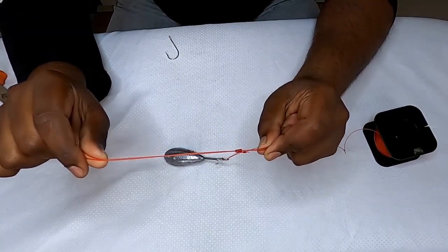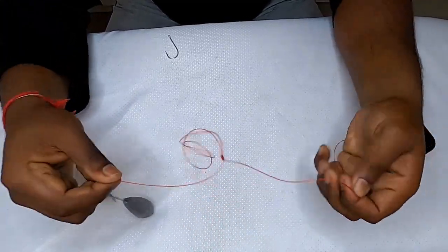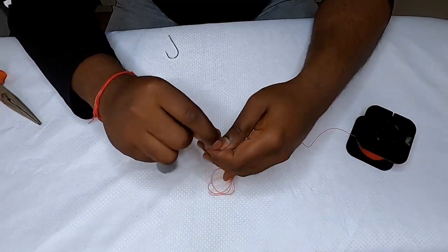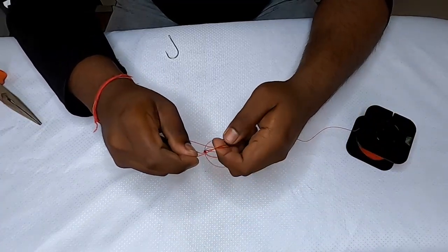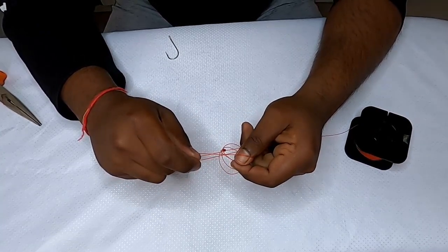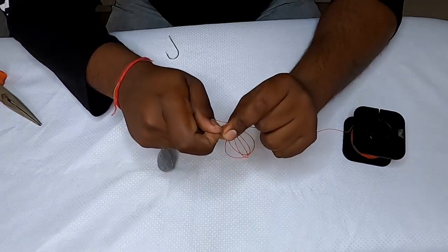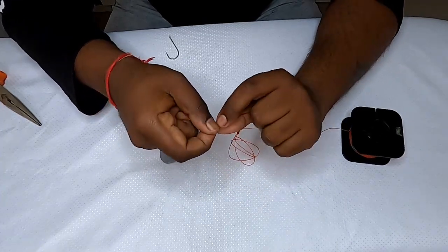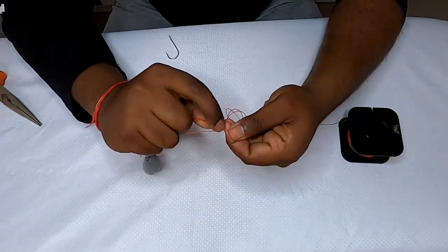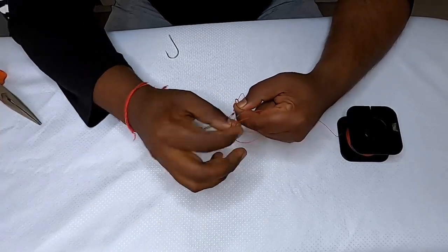Okay, so after putting your loops through and pulling it tight, you want to take your single snooting and your main line and make another loop. And just like our second knot, our dropper loop knot, you're going to go around 5 to 6 times. And push that first loop through.